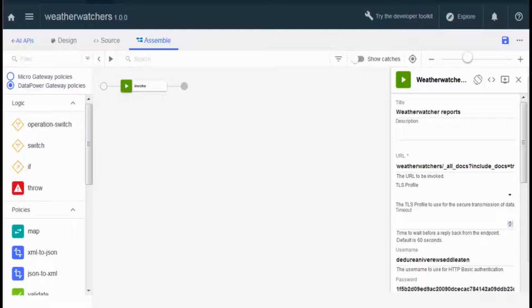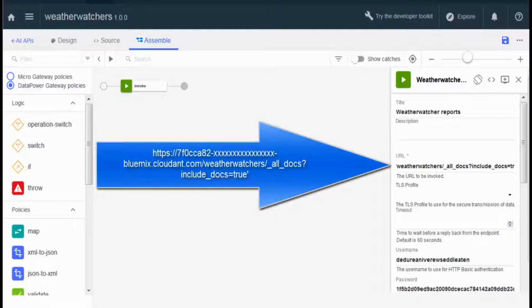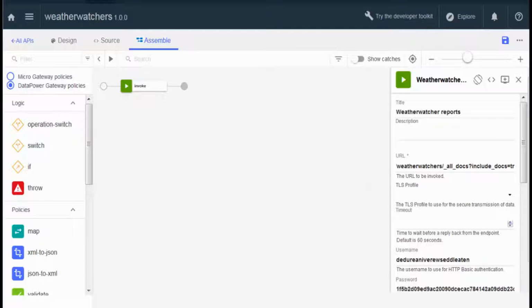Under Title, put Weather Watcher Reports, and then in the URL, paste the URL of the API for your Cloudant database into the field, followed by /_all_docs?include_docs=true.